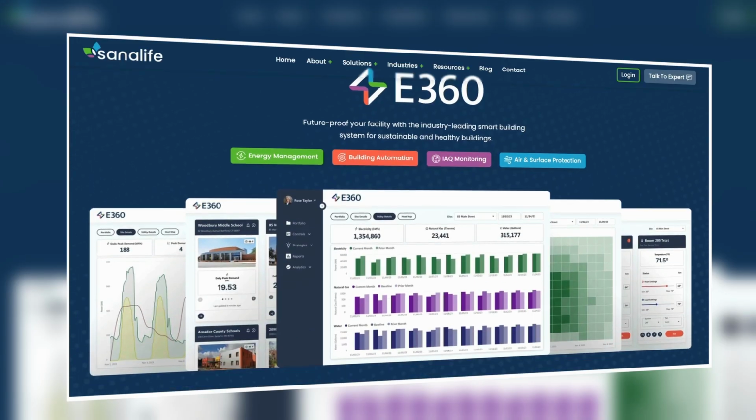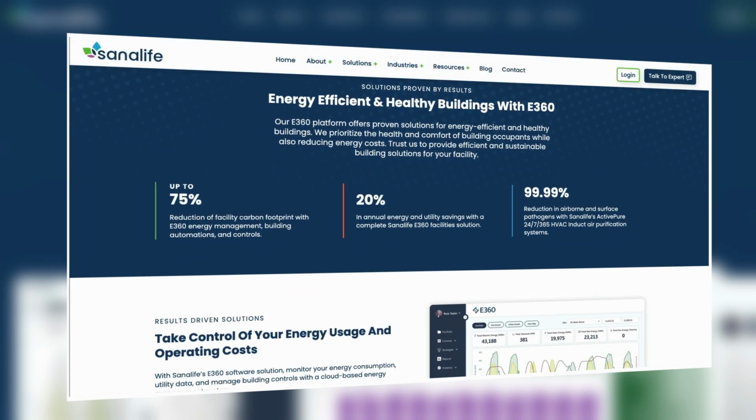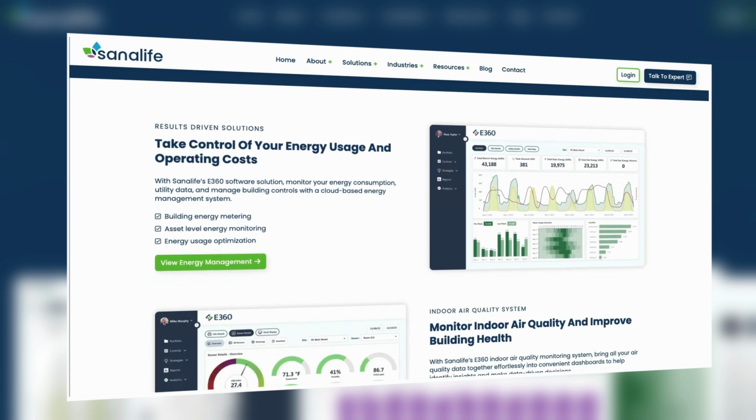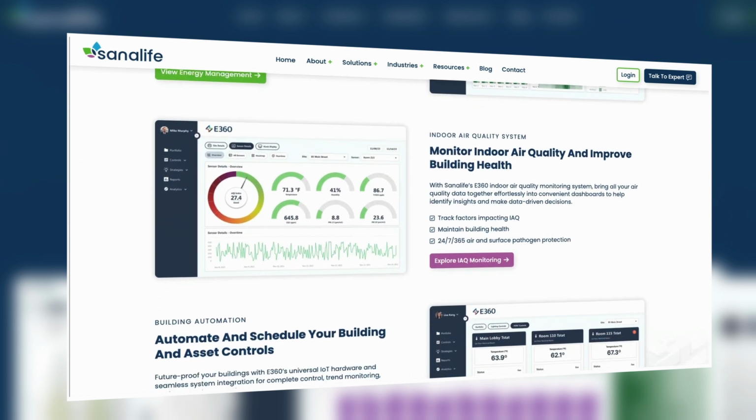Sanalife is an energy management platform that helps commercial buildings improve their energy efficiency and indoor air quality. We do this by ingesting vast sums of data from both the buildings, so internally and externally. We bring in weather data, air quality data, benchmark data, as well as data on those buildings themselves. So we're looking at the HVAC units, the thermostats, the lighting, the EV charging. We bring all that data into the platform, and then we use energy-leading AI and machine learning algorithms in order to optimize the buildings in real time for both energy efficiency and indoor air quality.